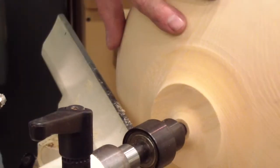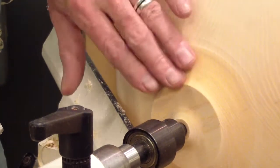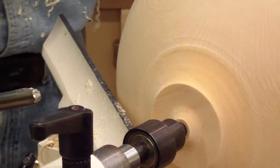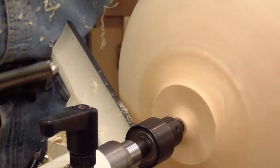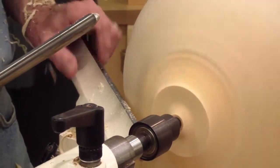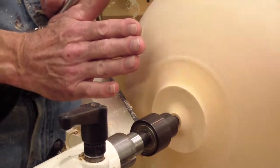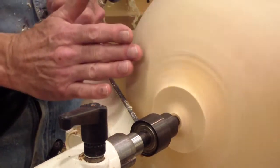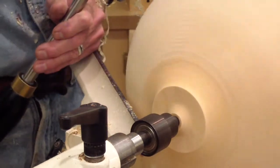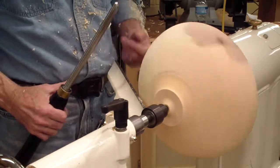And then we run into an interesting situation here, where the old surface is slightly out of round, and the new surface is concentric to the lathe. How do you blend them together? One way is to turn the speed of the lathe down to about 100 RPM. And when I put the gouge up to the wood on the old surface, the gouge is going to float. It's going to go woo, woo, woo, like that, but it will follow the surface all the way around. In other words, I'm not recutting it. But when I go forward over the threshold, it will take that step between the two and feather it out. So I can then sand that through and you won't notice it's there.